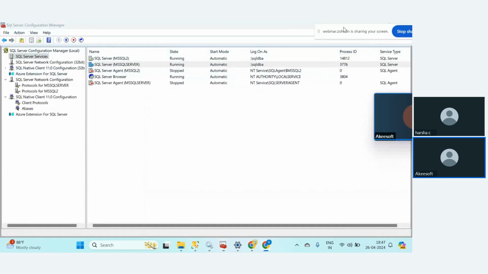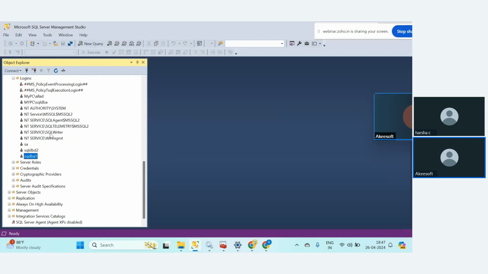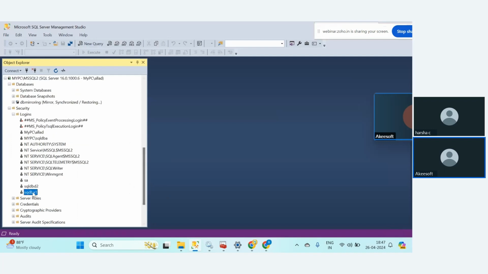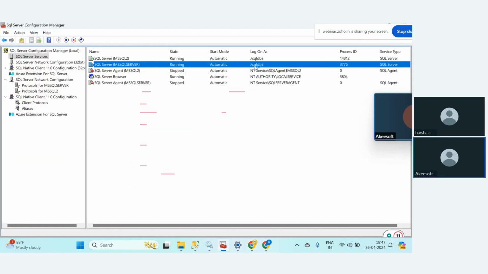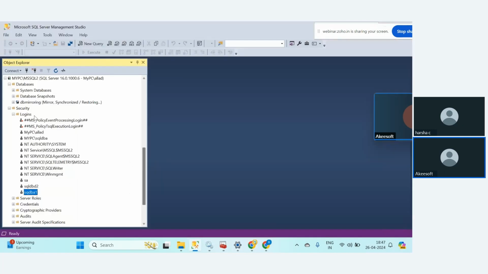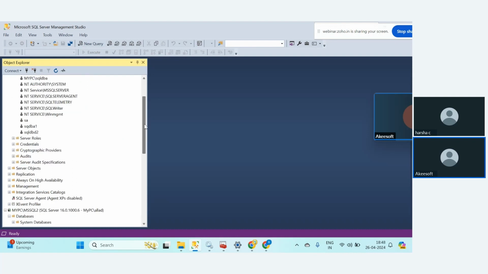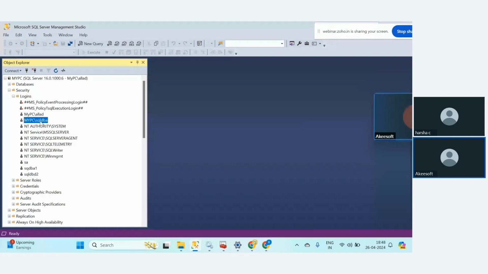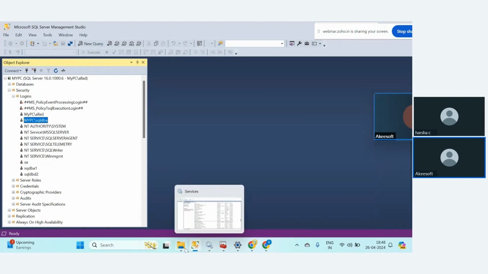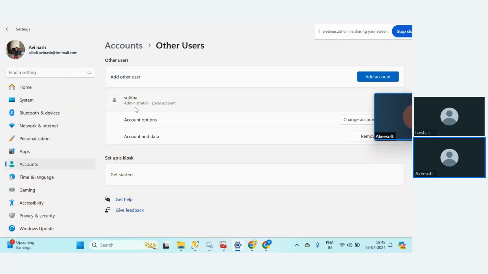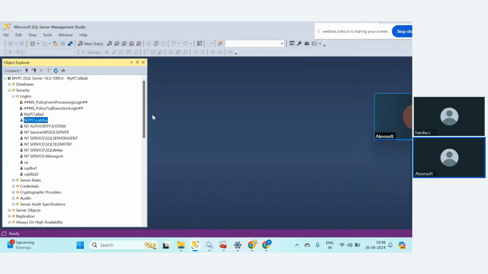If we have the same login account on both instances, this account should be available on both, whatever it is. As this is database level, whatever ID I'm using here, SQL DBA, should have access on both servers. See, SQL DBA has access here, and the same one has access on the other server. So instead of separate IDs, I created a centralized account, which is a local system account with admin access. I added this on both so that they can reach each other.